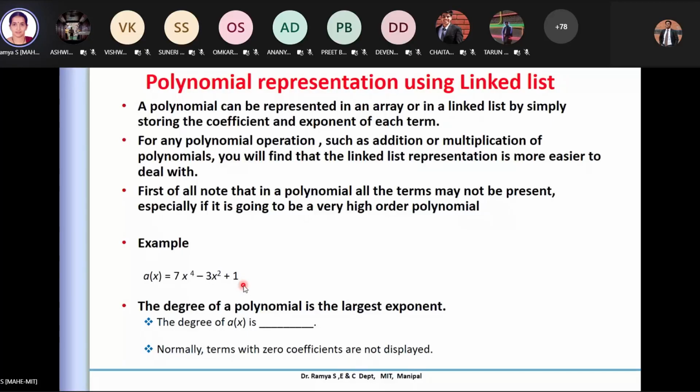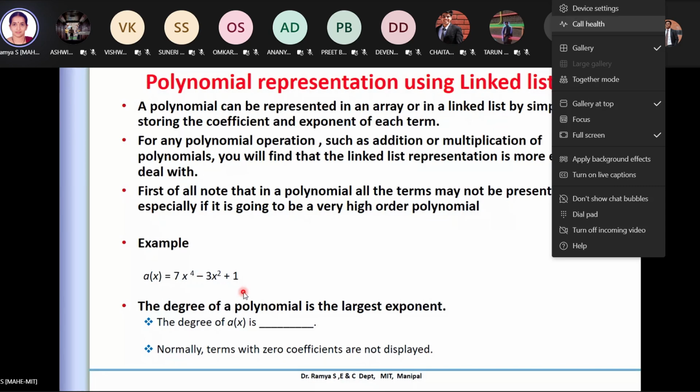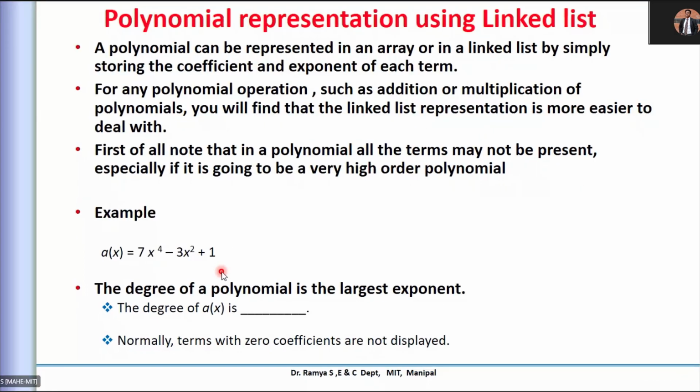Okay, so the highest degree here is 4. Now, what is interesting, in the usual notation, remember, the degree of the polynomial is 4 here, and the x^3 term is missing. But that doesn't mean it is absent; it means the coefficient of that term is 0. That is how we represent it.